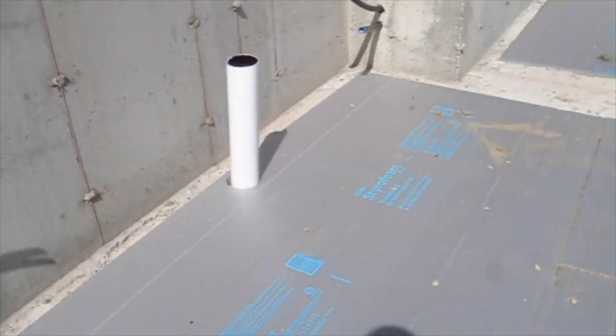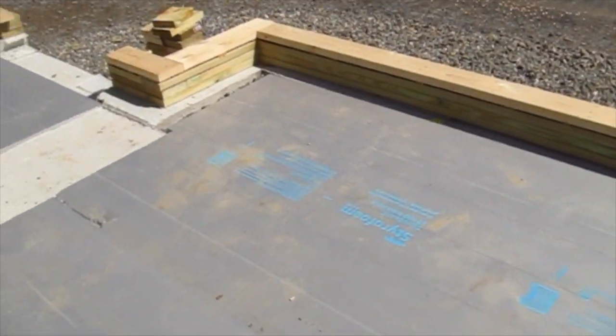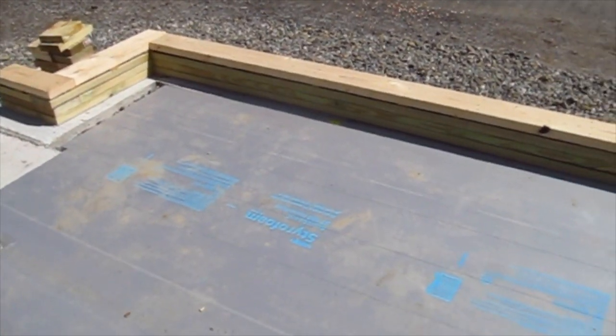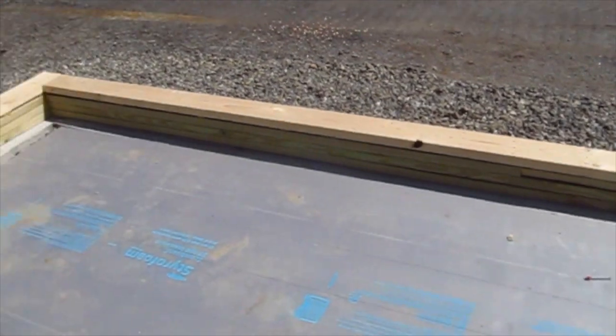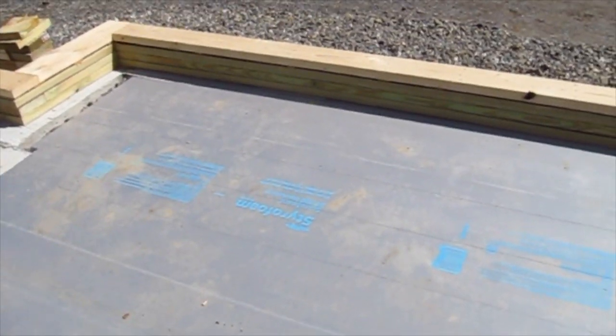But now let's talk about the bigger mistake. In an earlier video I pretty much figured they would have to do this. The carpenters were here yesterday and put in four plates — the first three are treated lumber and the top one is not treated. That is basically the form for the concrete slab. This concrete slab is going to be poured against this treated lumber all the way down, and it's going to come up probably about halfway on the third one, because I'm guessing the slab will be four inches thick. It's a massive, huge mistake.